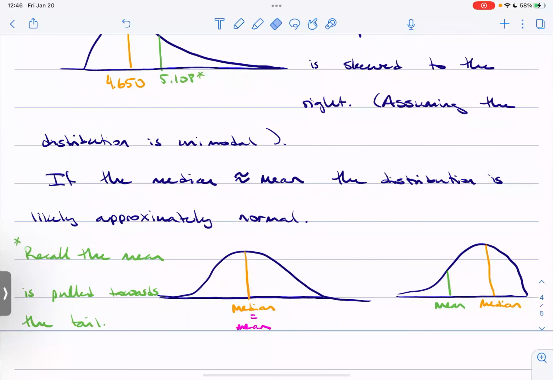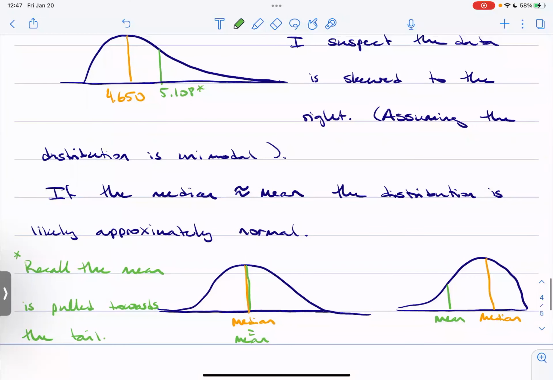I shouldn't use pink here. I should use green. Stay consistent. There. Hopefully I didn't mix. No, I didn't mix those up. Okay. So notice when I'm talking about distributions, right? I like to look at the shape in terms of a histogram, right? This would be basically a histogram. Okay? But the box plot also gives us the distribution, okay? But it's a little bit harder to read.